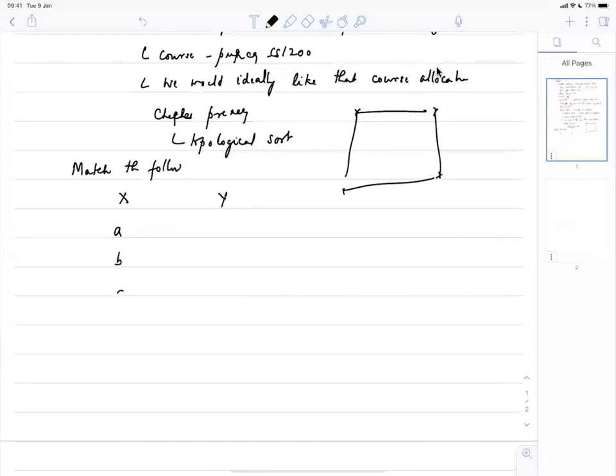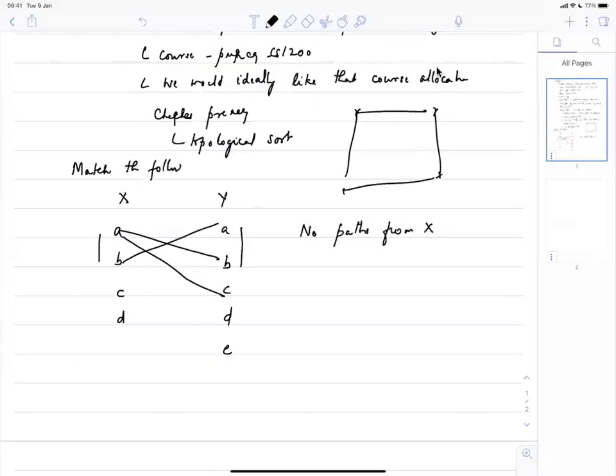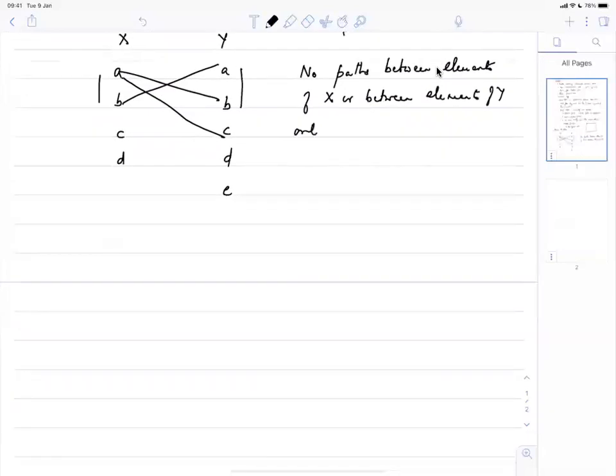You have A, B, C, D, E in X and A, B, C, D, E in Y, and the objective is to map from X to Y. But notice that there are no paths between elements of X or between elements of Y. We only have paths across.